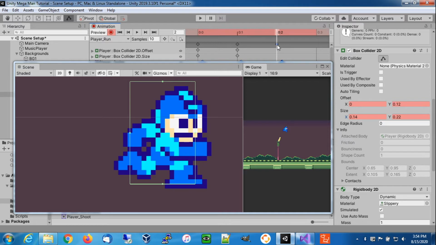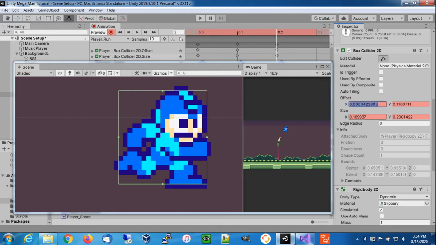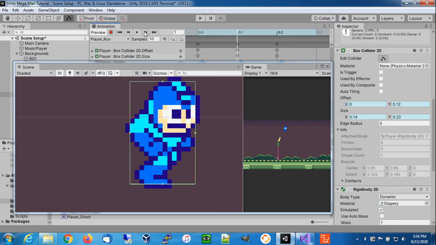Then the third one, we're going to bring this out to his fist, I believe, right there. Bring that down to the top of his head, and we're going to bring this out to his toe. So in that case, we have 0, and that's 11. That's good. That's 0.2. That's good. And this is more like 0.19. So there. Now we're going to stop recording, go back to the beginning, and we're going to go tick, tick.